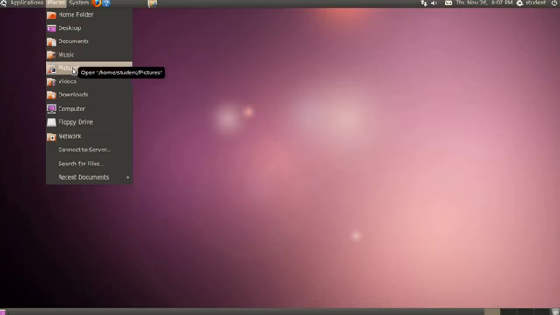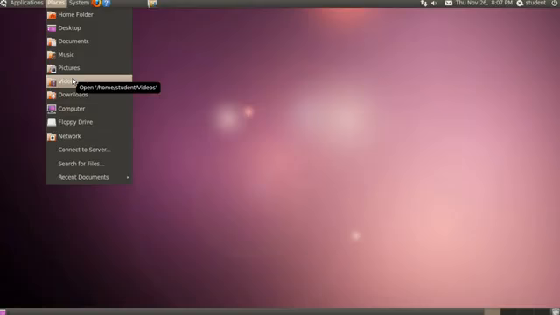In the same way, Pictures. This folder inside the user's home directory can be used to store pictures. Whatever photos you click on your mobile phone or camera, you can store inside this folder. Same way, Videos. This is also a folder inside the user's home directory and can be used to store video files. Then comes Downloads.